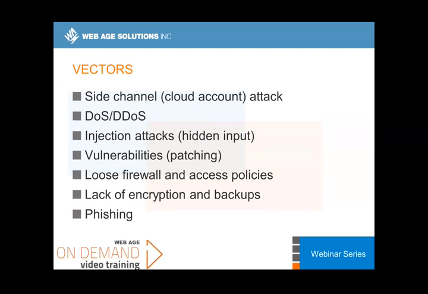Next, vulnerabilities. Any vulnerability is a vector of attack, right? It's not essentially an active vector of attack. It's a passive vector of attack. We don't know that the vulnerability is there. We don't know that the attacker is going to use it. But if it is there, and there is a possibility of the attacker using that vulnerability, we're leaving our backdoor open, right? We're leaving our door to the house open, and we're just wondering, well, maybe somebody will walk in or maybe they won't, right?